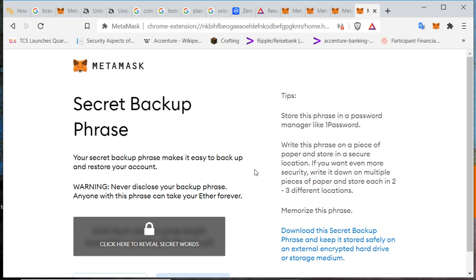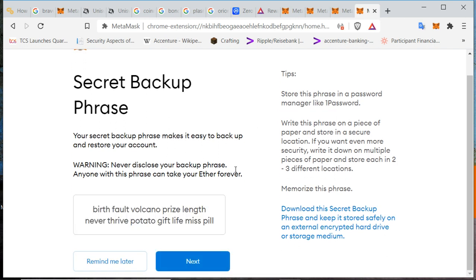Once you enter your password and save it, it's going to take you to this screen that says secret backup phrase. You want to store this in an extremely safe place. I have seen people go to the extent of having metal plates and stamping it into those metal plates. I never put things into a computer, and I recommend writing it down. I recommend keeping multiple copies of this. There are different password managers like 1Password, but I don't even use those. So here is the secret phrase for this MetaMask wallet, and I am just going to write this down real quick so that we can go on to the next step. Bear with me.